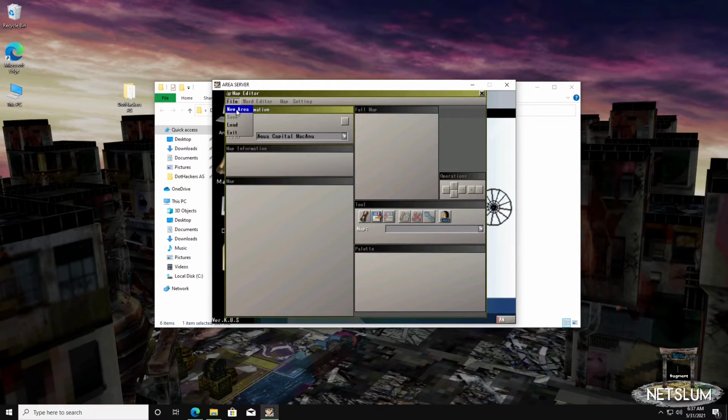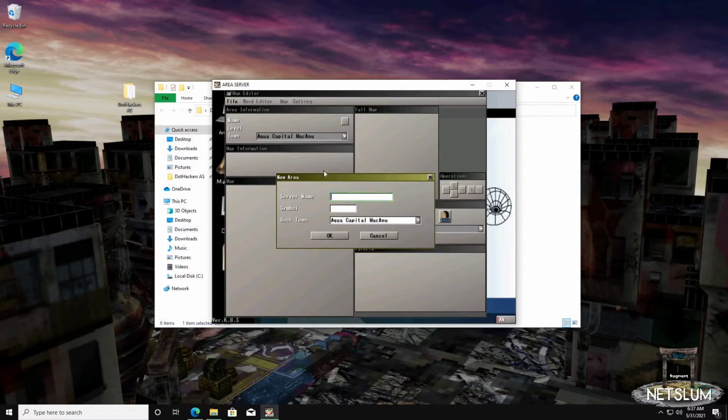we'll go ahead and start by creating a new area. All right, and this is important because while two out of the three of these things can be changed, the symbol cannot be changed. So make sure you decide. Think about a name and a symbol that works best for you. For the purposes of this demonstration, we're going to call it Test Land, and I'm just going to say question mark server.